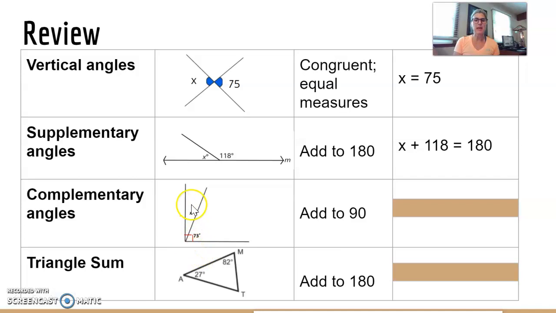Complementary angles add to 90, and so if you have a red box here showing a 90 degree angle, they are complementary. That means we would add the two angles together to get a sum of 90, and we can solve for X by subtracting 73 from both sides. And then finally, if you have a triangle, remember the triangle sum theorem that says we can add all three angles and have that equal to 180 degrees. So hopefully you are ready to do your angle pairs now with equations. Good luck and have fun.